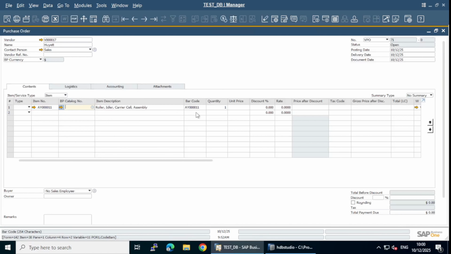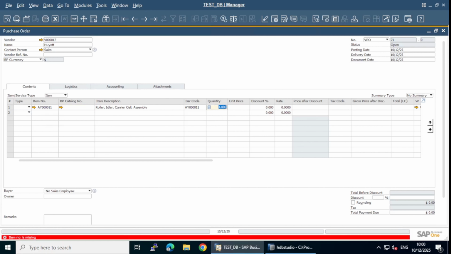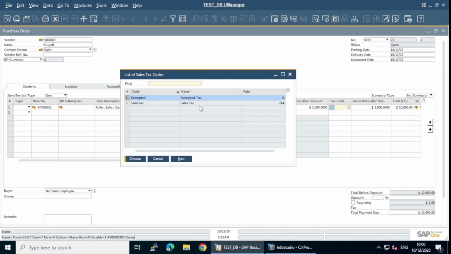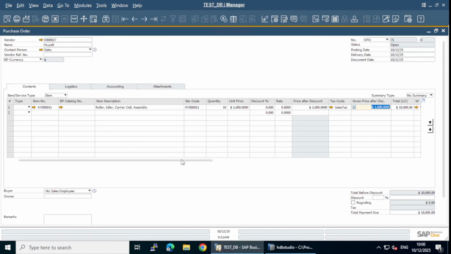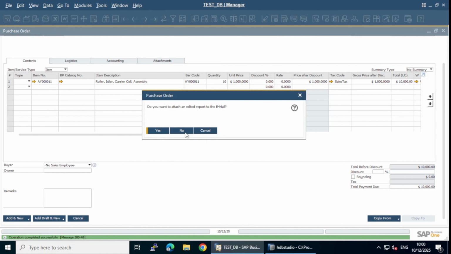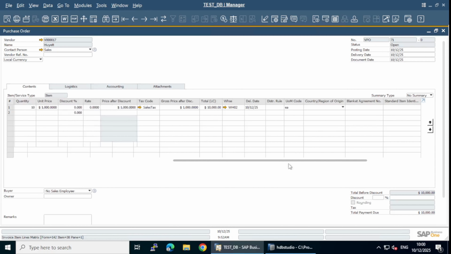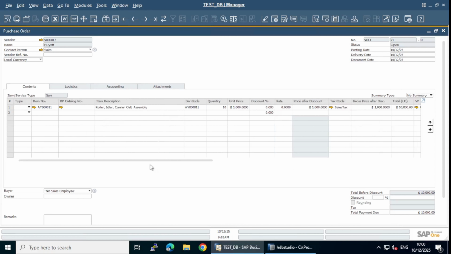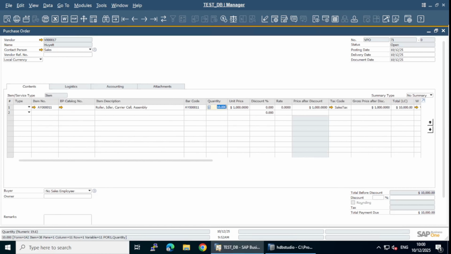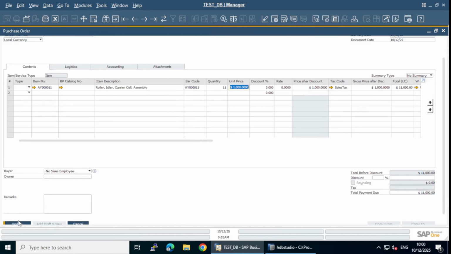Now I will create one purchase order and check if the quantity field is being updated automatically or not. If it is working, then we will continue our next task, which is writing the validation to compare the standard quantity field and the newly created quantity field. Yes, it is working as expected, and the quantity is being updated to the new field automatically.